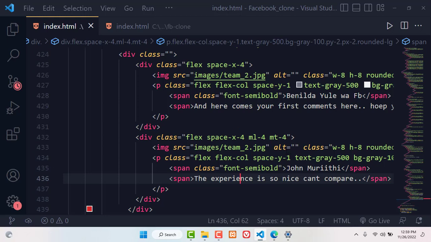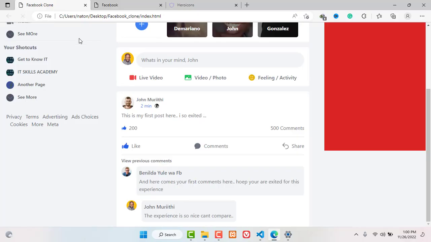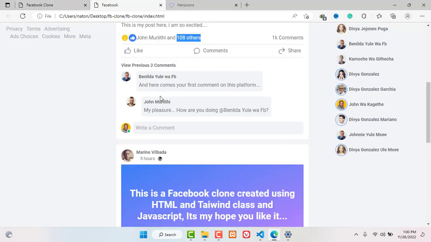I can also change the image here. Maybe I can use a profile. Yes, so that one looks good. So that's what we expect to have there. So it's something like what we have here.